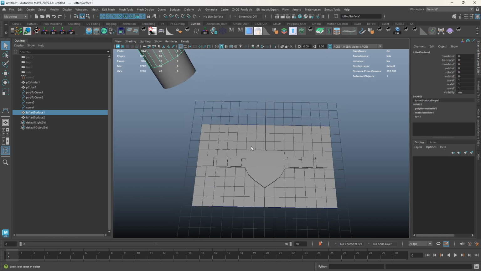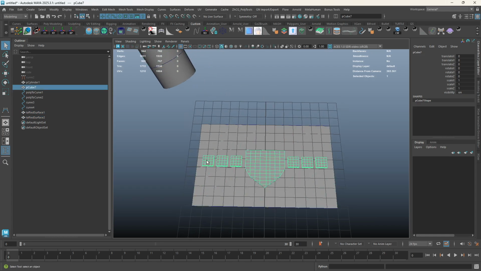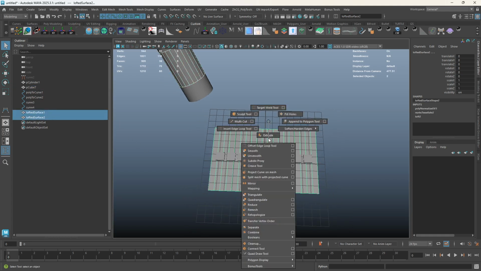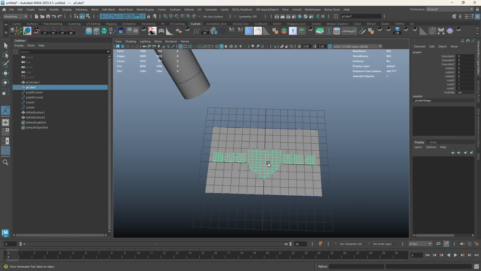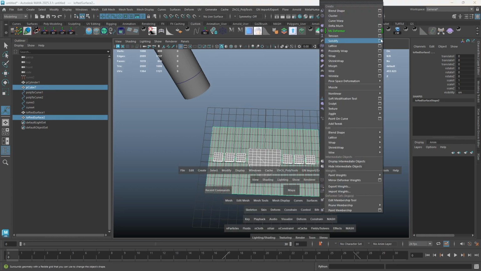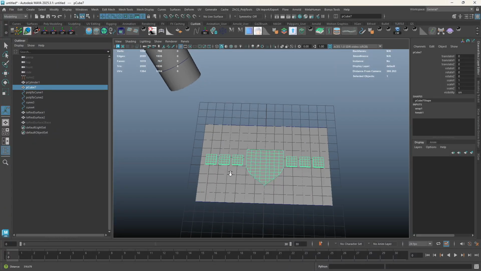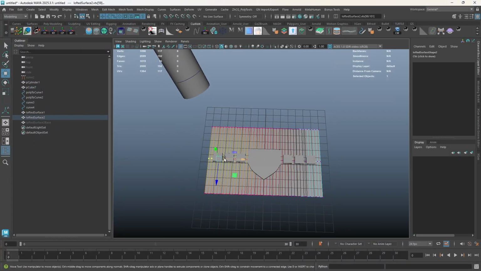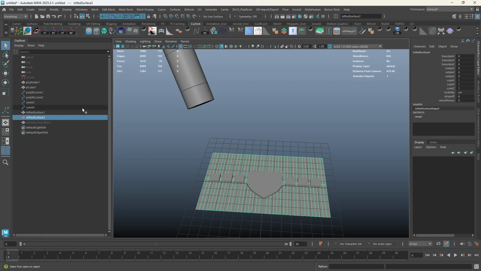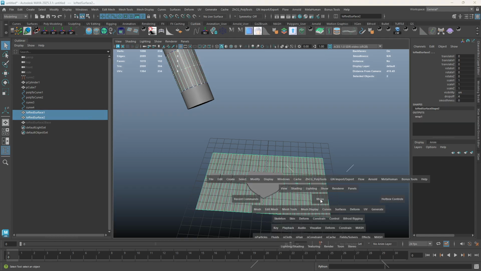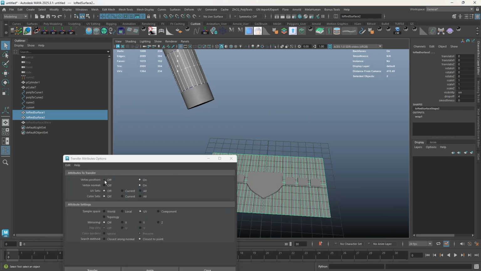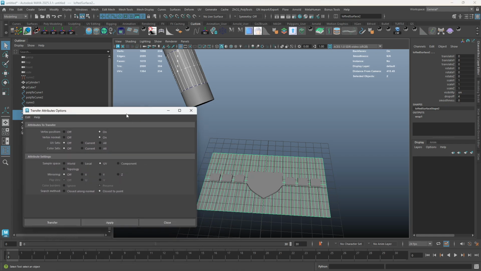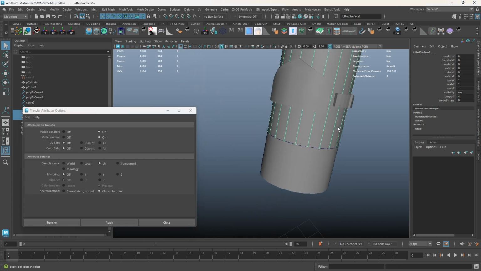Cool. Now, we can actually subdivide them one time, just so that we have a bit more smoothness here. Awesome. Now, I'll wrap this to this. So I go deform, wrap. So now basically when I move in this guy follows. And then I will transfer attributes from this guy to this guy. So I'll go mesh, transfer attributes, and then I'll go here and I'll use vertex position normal using the UV space. And there we go.